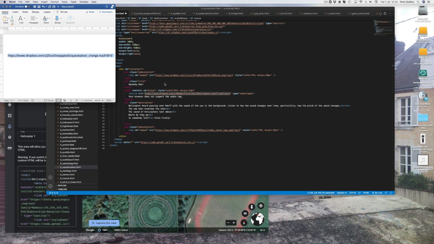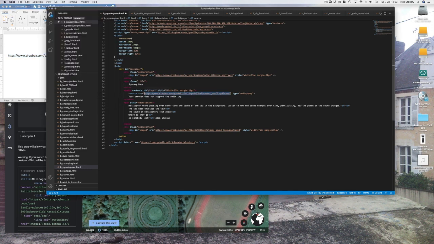So I'm going to copy and paste that into here so that this will now pick up the code for the squeaky door sound. Just something I need to change here. Don't worry about it. I need to change that to raw equals 1, otherwise it won't play it. Then we have some blurb underneath here, which is what appears under the player.